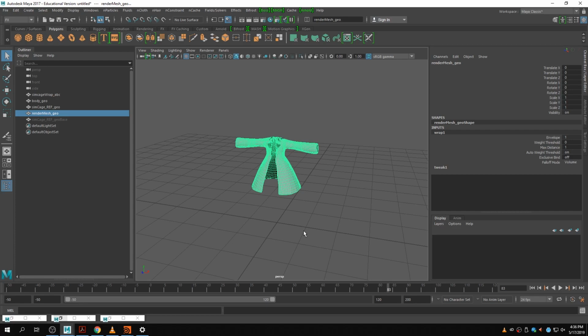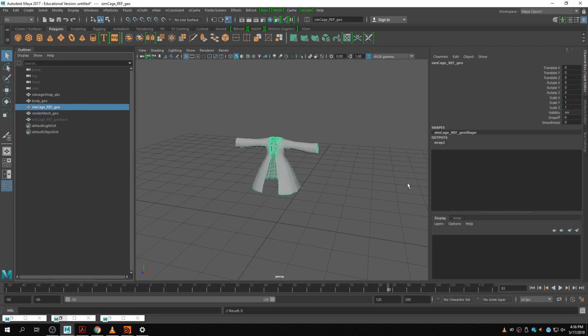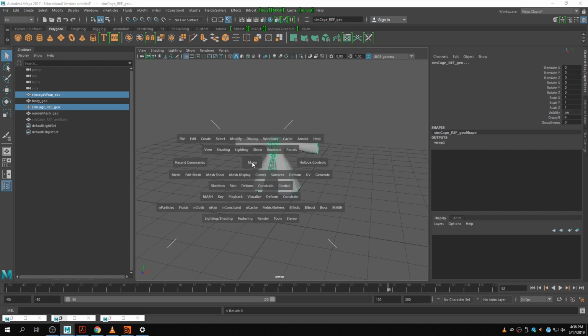You might need to tweak it a little bit, but you're not going to have to do a lot of cleanup that way. Okay, so now the render mesh is going to do whatever this SimCage ref is doing. The SimCage ref is the same geometry as what you did the simulation on, your actual SimCage. So all you have to do is select your target and then your SimCage ref and then blend shape it.